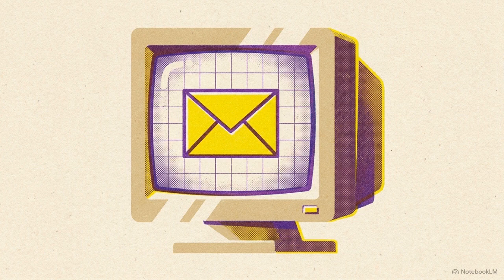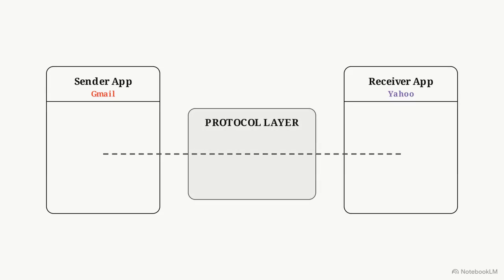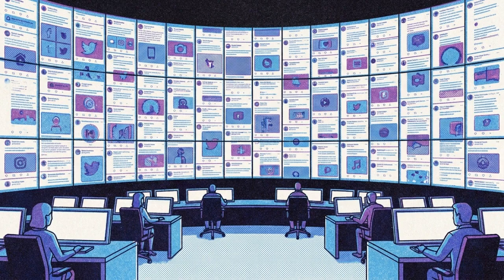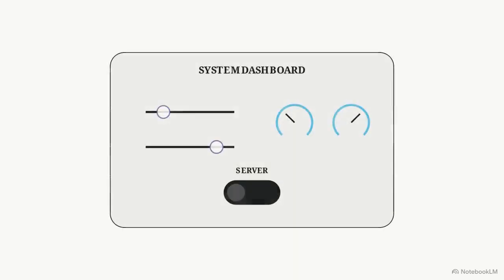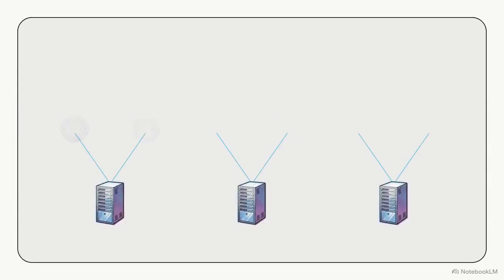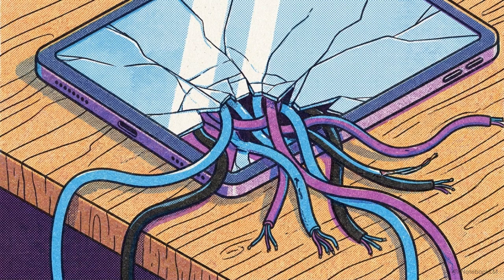To understand how this new infrastructure works, look at email. A Gmail user can send a message that has no trouble appearing in another person's Yahoo inbox. They use the same shared rules to talk to each other. Legacy networks didn't work this way. They used centralized algorithms to provide frictionless reach, but you never owned that reach. You were merely a tenant on a corporation's land. Achieving actual ownership over your audience requires you to navigate the technical choices and server settings that centralized companies once hid behind a polished interface.